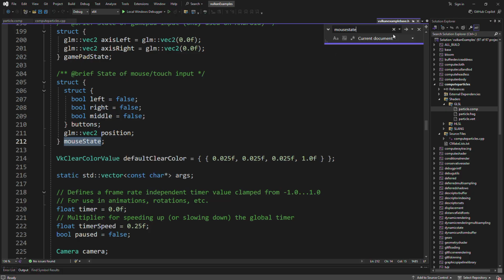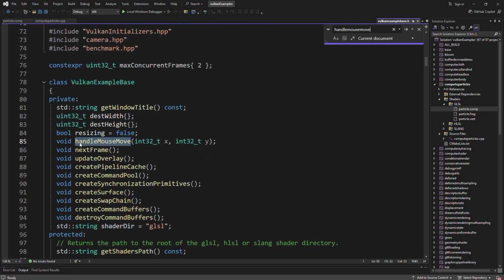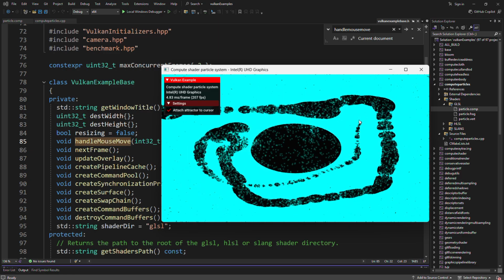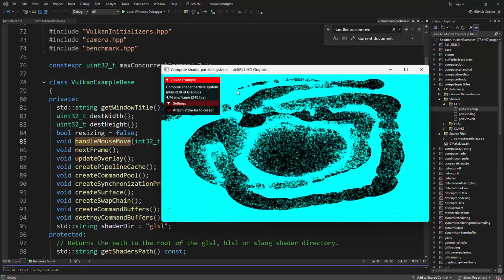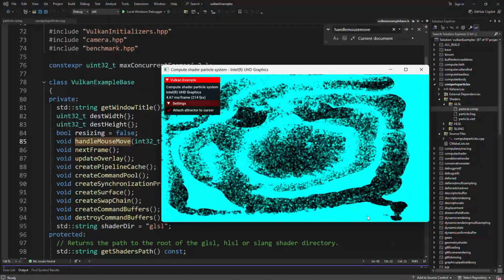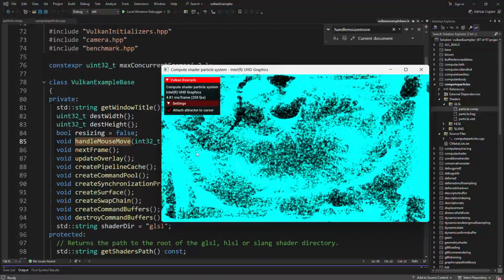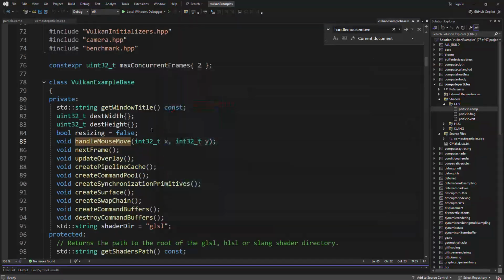And with that we have our handle mouse move X and Y, and that's what allows the application to know what's going on with the mouse from the operating system, location of the mouse, all that good stuff. And you could see when it leaves, it just leaves and then it comes back. So this is operating system side.